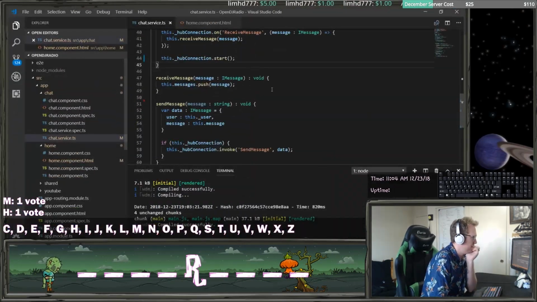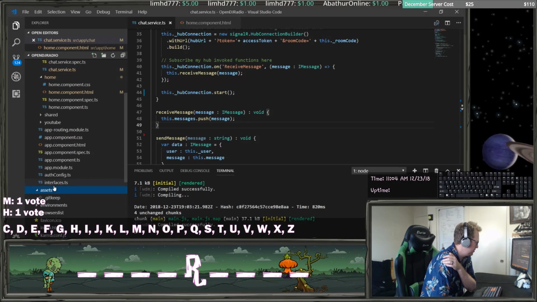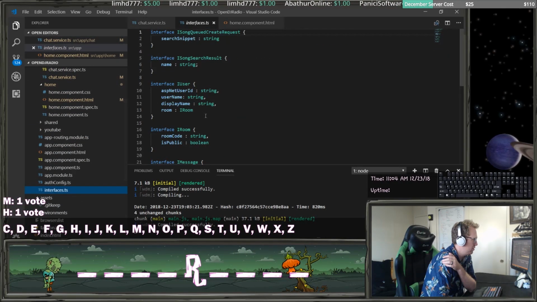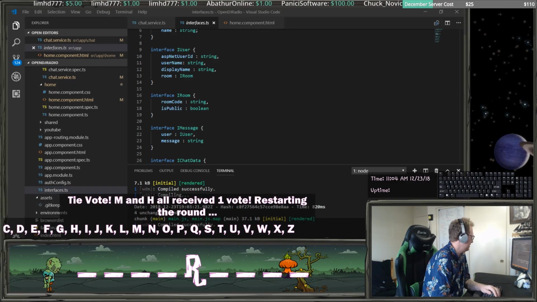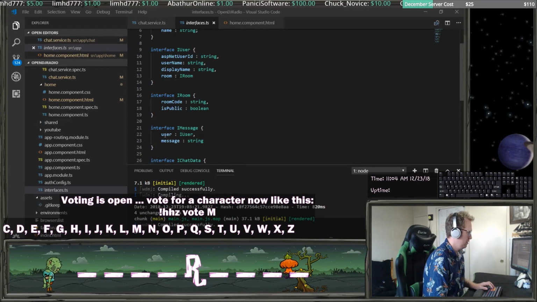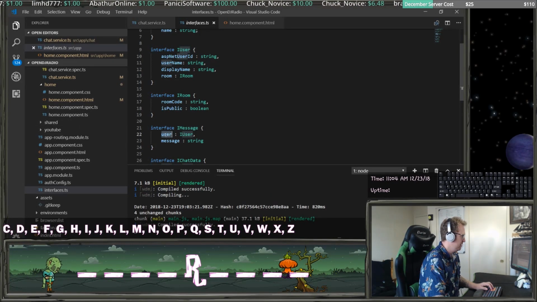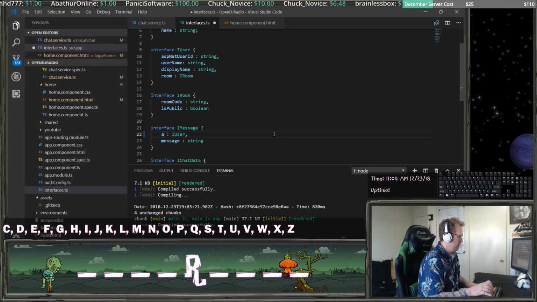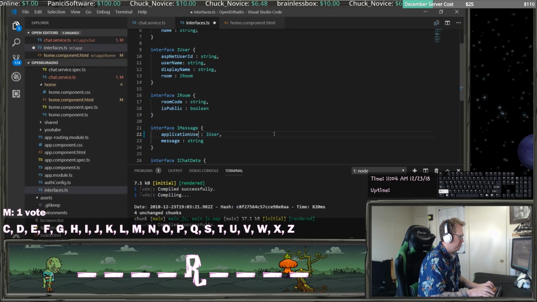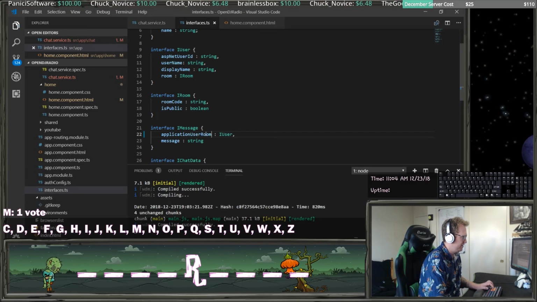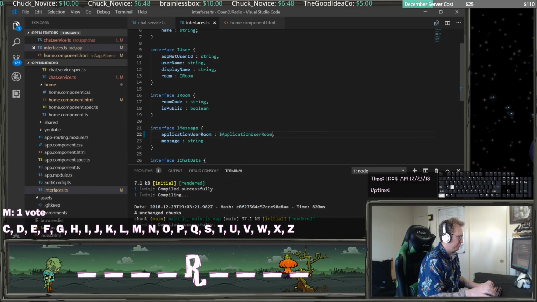So let me open this again. When I look at my IMessage interface, we have a message, which is a string, and an application user room, which is an application user room.